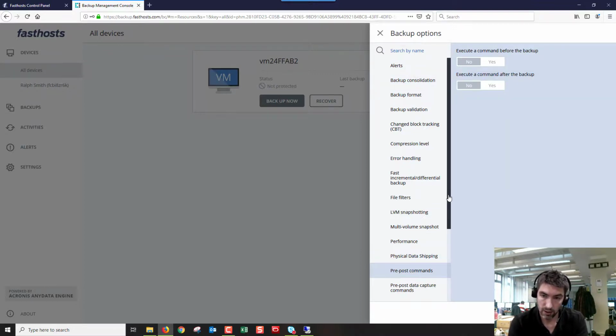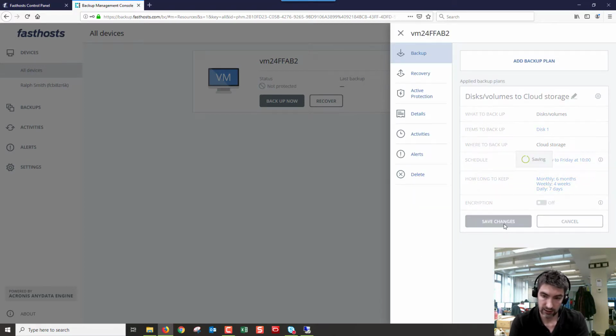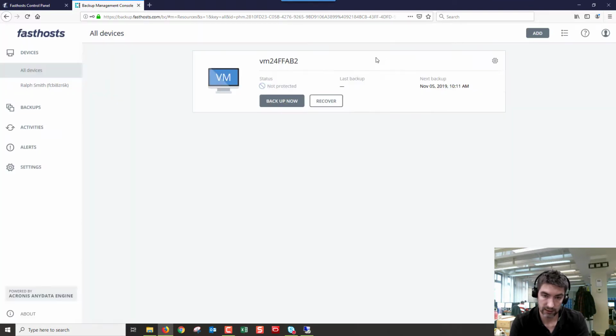What we can do, you've got post commands. So before the backup starts, you can have a command in here, say stop the MySQL service, and then you can have it execute start SQL service after the backup if you want. Again, there's a lot of detail in here, and I'm not going to cover it all. Most of it you're not even going to need to look at, but if you're an advanced user, you've got a bit more control here. So done. Save changes there, and that's it. It's ready to go. So that server will back up automatically now on that schedule we set.